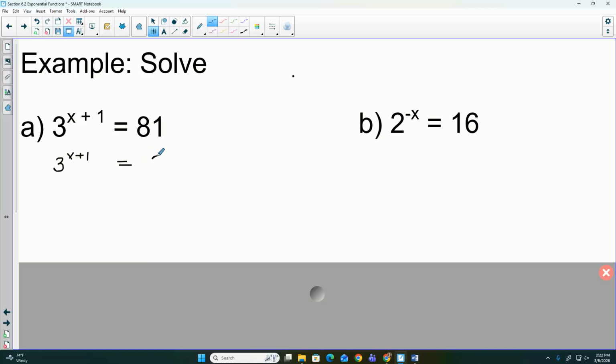It's 81 to the first. What about a power of 3? 3 to the 4 is 81. So all I did is replace 81 with something it was equivalent to, 3 to the 4. Okay. Now I have a 3 on each side, so my bases are the same. That means the exponents have to be equal. So x plus 1 equals 4, so x is 3.